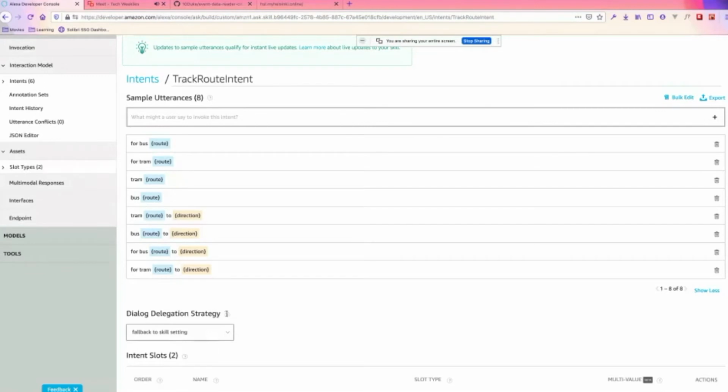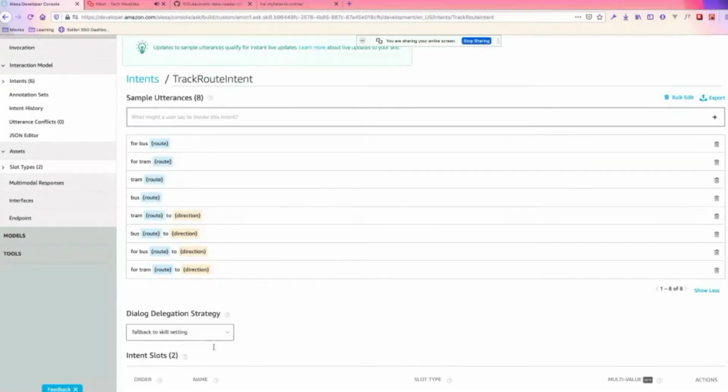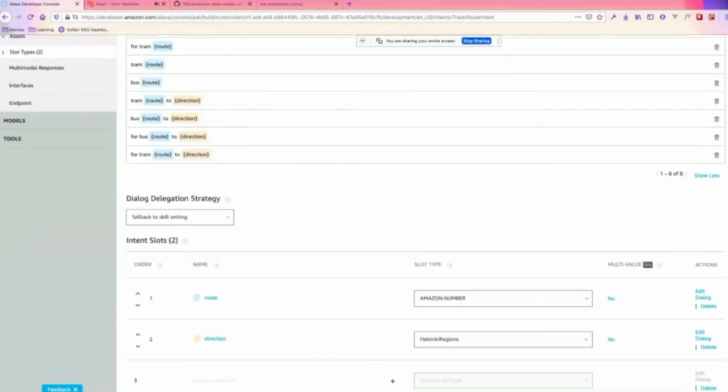When you define an intent, you can do something like, for example, open a curly brace, and then you can say car, for example, which defines a new slot, but I'm not going to do it now. And this slot will have a data type. For example, for the route number, I define it to be number because mostly the bus and trams are numbers. Sometimes it has a name like tram 6H or 6T, but I only support numbers for now.